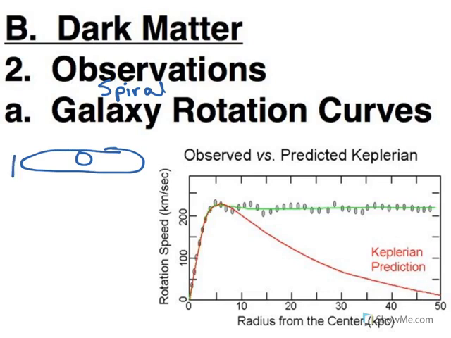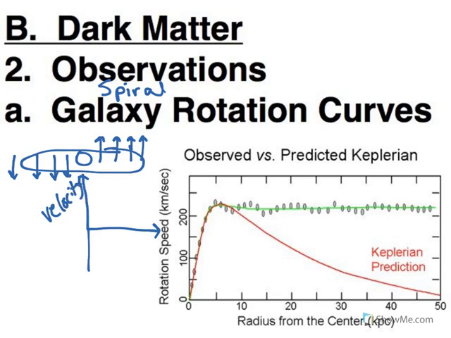We can measure how fast things are moving at various points within the galaxy. Because one side of the galaxy is going to be moving towards us, the other side is going to be moving away, we can get nice little Doppler shifts. And so, a rotation curve basically goes from the center out, so that's going to be velocity versus distance from center.